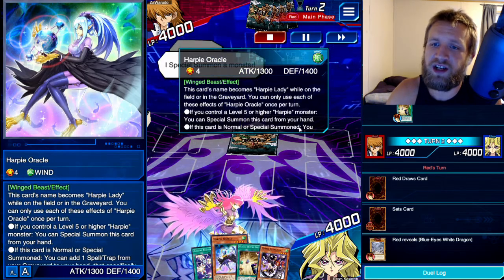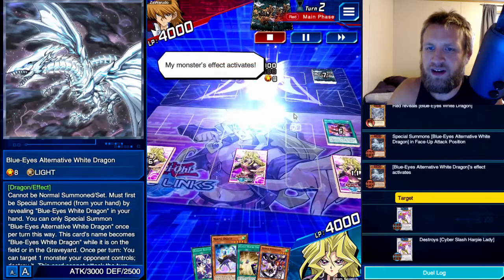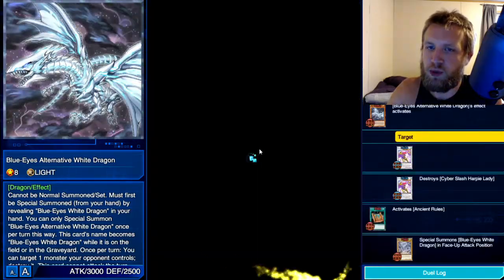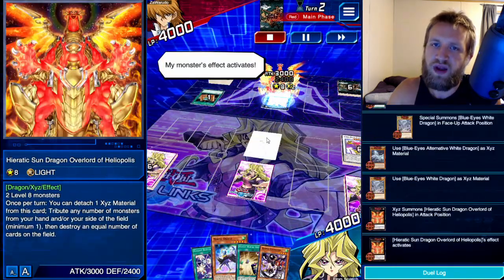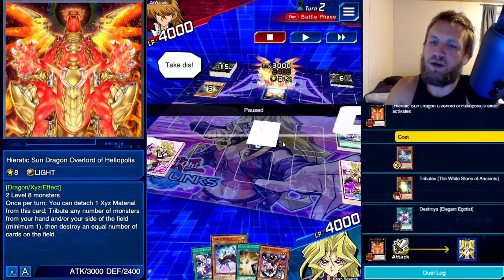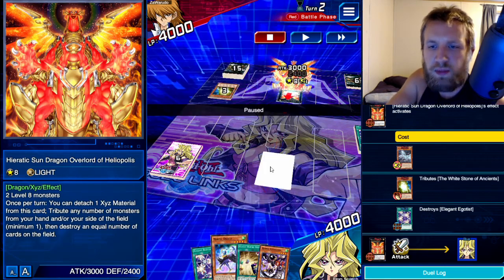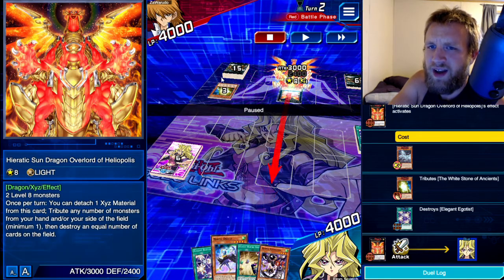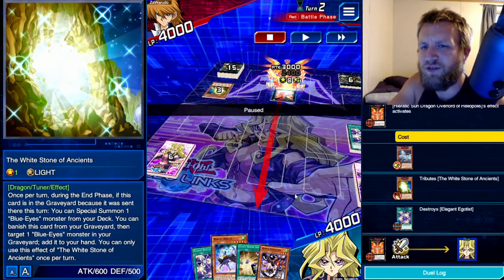So, Alternative's going to come out. Alternative effect is going to pop my guy. Then he's going to use Ancient Rule, summon out a Blue Eyes. Overlays into Heliopolis. And this is where I was pretty, I actually don't know, right? So I set that card to bluff a back row, which kind of forced him to go into this play because he didn't want to attack into anything that could have destroyed his whole board. And he traded a card for my card, but his card is going to float.